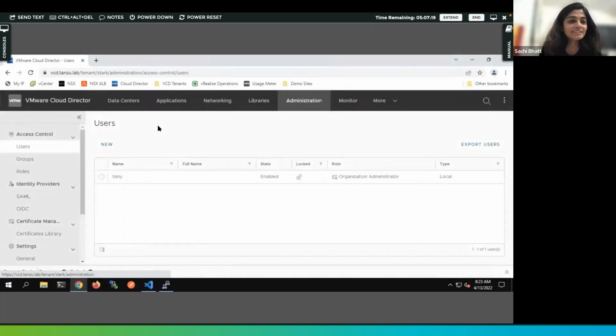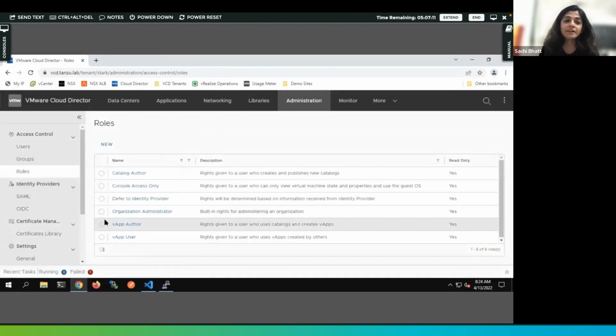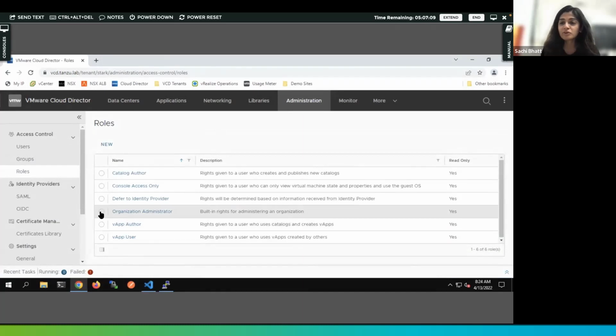I think I forgot to mention that as a tenant admin, they can create a new user or a new role based on the rights that are required for a TKG cluster. In this example, I'm just using the organization administrator user to create this cluster, but definitely the org admin can create a new user with those rights to create the cluster. So they could create a developer role with all the rights necessary and just assign that to whoever needs it. Exactly. Okay, cool. Yeah, that makes a lot of sense.